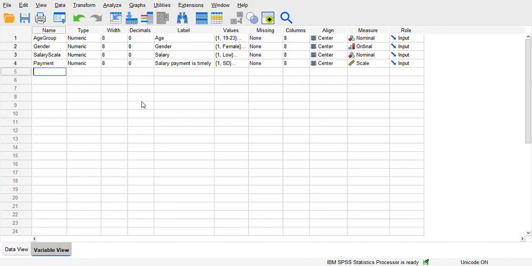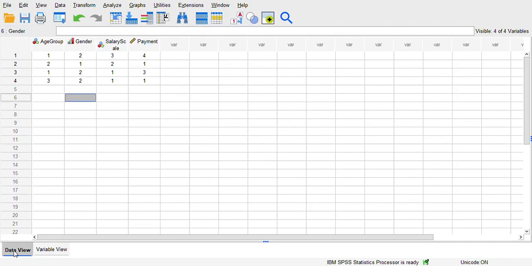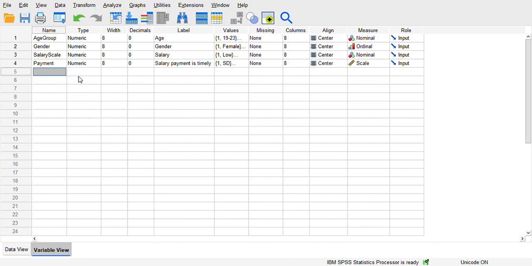So to be careful, there are two views here. When you open your SPSS, there's what we call the variable view that I'm clicking down here, and also what we call the data view. When I click, you'll see data view and then variable view.